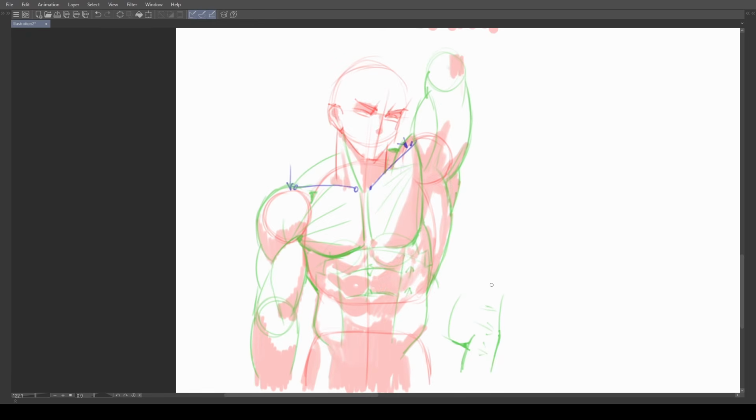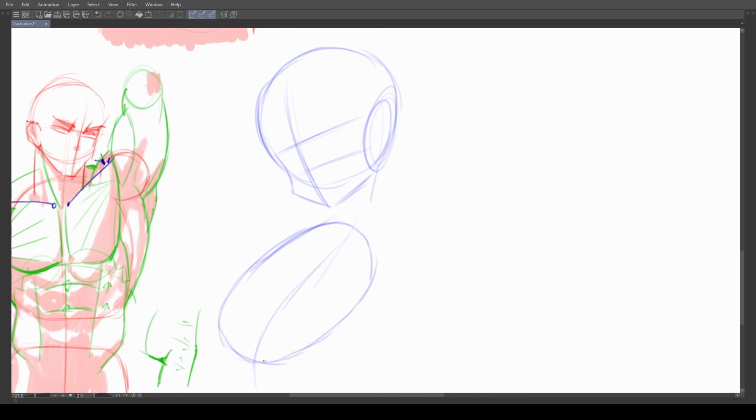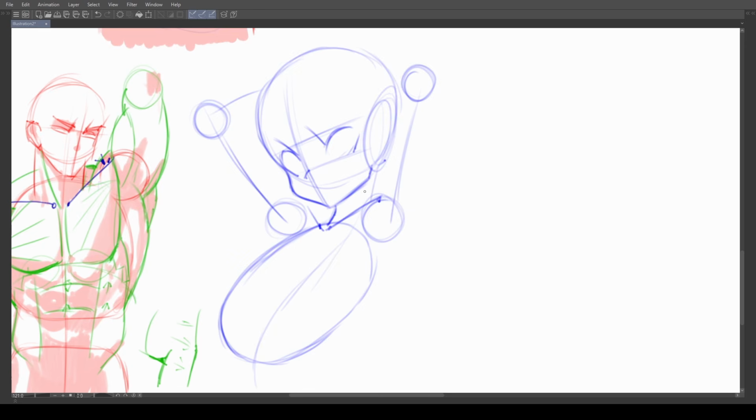Now, showing that on a less muscular female character, knowing what we know about what will be moved, we'll do a very classic sexy arms up pose. So the first thing you see is that as the arms go up, the collarbones have to go up, which means it'll change where all those muscles sit. So they're all going to be pulled upwards, and so are the muscles on the back, because the muscles on the back also attach to the shoulders.